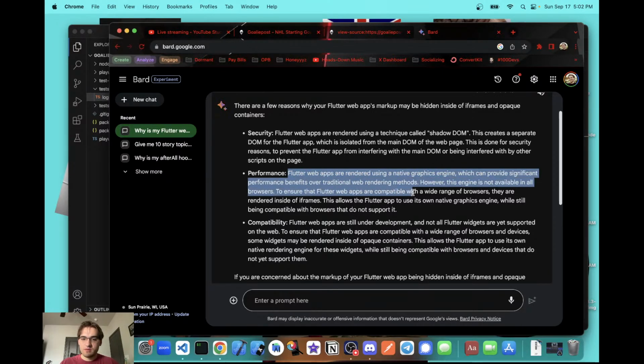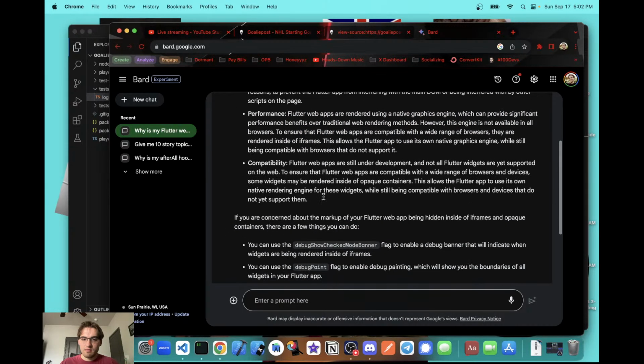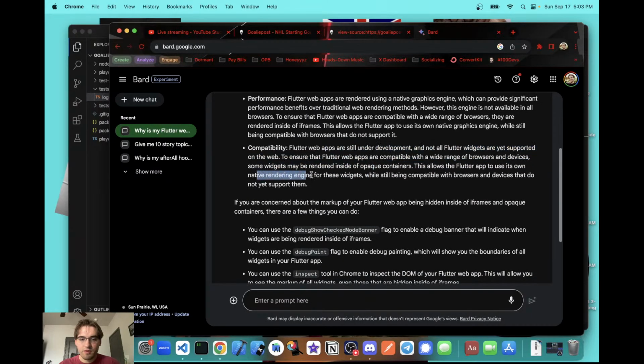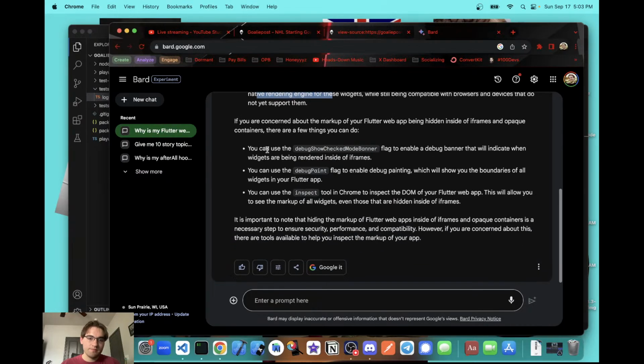Flutter web apps are rendered using a native graphics engine. Let's see. Okay, compatibility. Flutter web app still under development. Not all Flutter widgets are yet supported on the web. Okay. Native rendering engine for widgets.